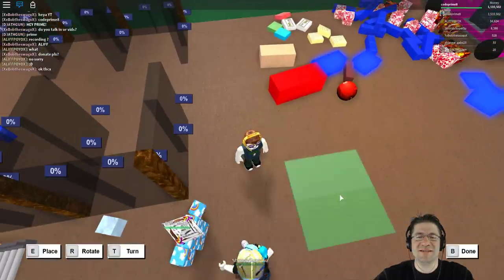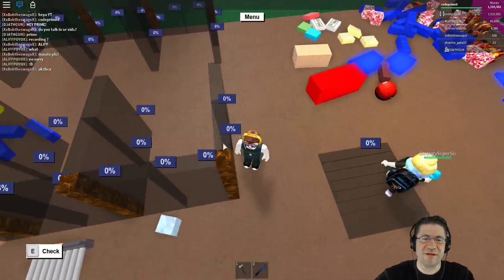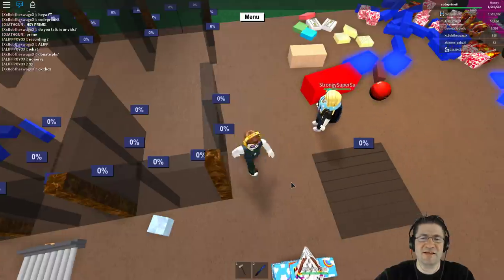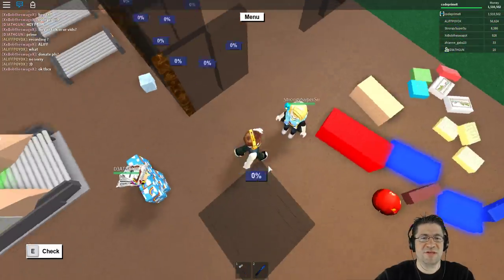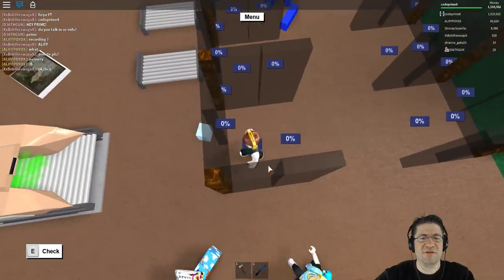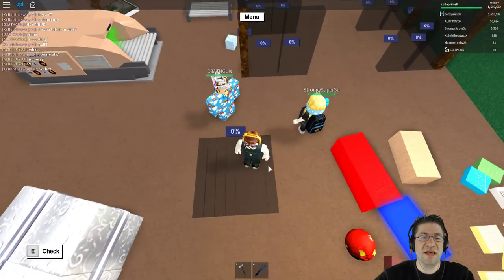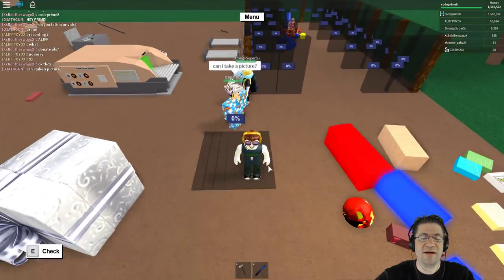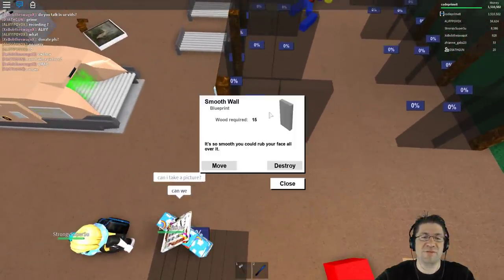So, let's set this down. Hit B. Let me check something real quick. So this takes 15 to make. This one takes 14 to make. So technically, the same surface area of these two would be 30, 15 plus 15 is 30. And I can get the same area coverage with this with 14. So that's like a fraction of the price.